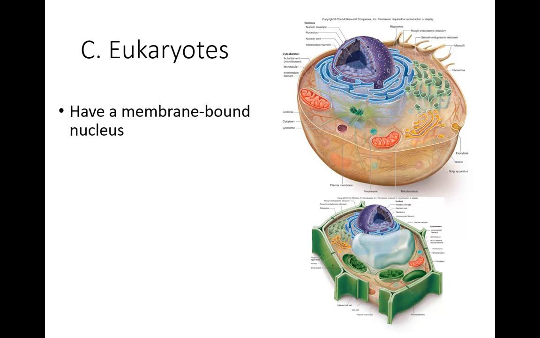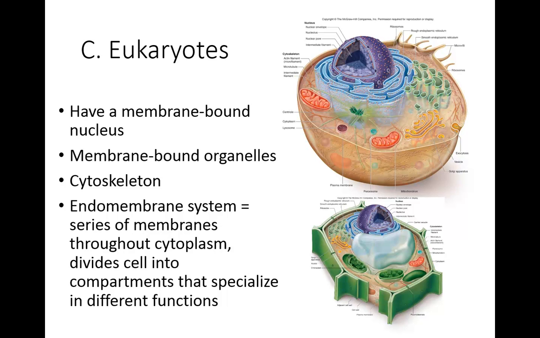Eukaryotes are a lot more complicated. We're going to spend a lot more time on them. But the biggest thing that they have is a membrane-bound nucleus. And they also have membrane-bound organelles. So organelles that have specialized functions within the cell and are compartmentalized by these membranes. They also have a cytoskeleton which is a bunch of proteins that run through the cytoplasm and hold things in place. And they have an endomembrane system. So a way of actually compartmentalizing different things within the cell throughout the cytoplasm. And that just makes the cell able to specialize in different areas, just like a factory would, where you would have different people or different parts of the factory specializing on a different function. But in the end overall they're all trying to make a certain product.